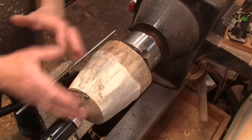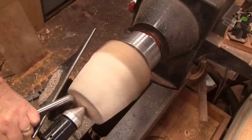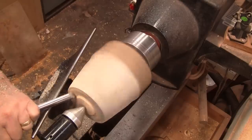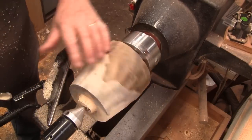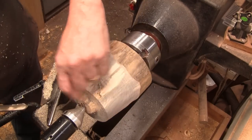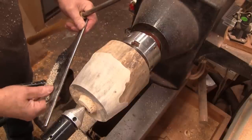I'm going to flatten the bottom, see where we're at, because that is on an angle. I think I will go with the recess on this. I'm kind of thinking about, once I flip it to get the tenon off and get it cleaned up, that this is end grain, I'd rather get it cleaned up now. I'm going to use this 40-40 grind that I have because it's supposed to cut through end grain better, and I think it actually does. And I don't get to use it that much, so it's a good place for it.